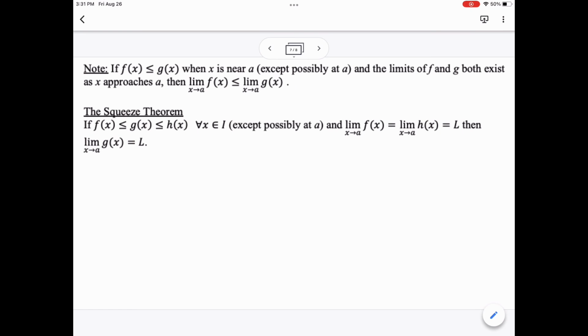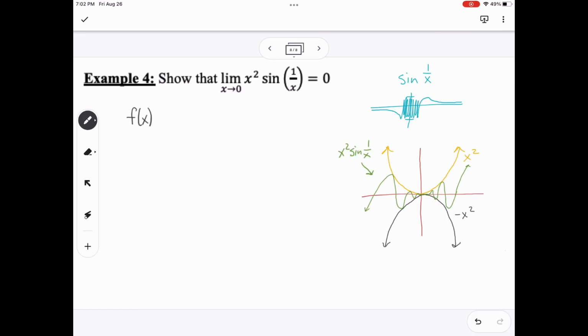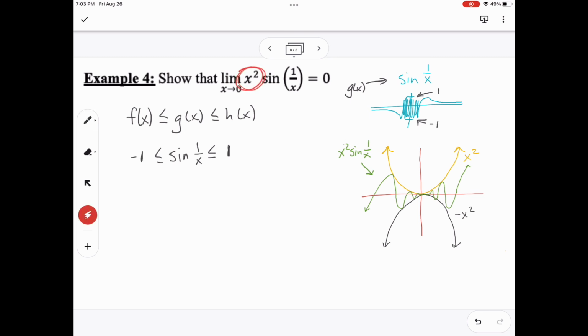So an example of that here, we're going to use the limit of x squared sine of 1 over x, which is supposed to equal 0 as we approach 0. So let's say just graphing sine of 1 over x, it does a lot of oscillating back and forth really quickly at 0, but we do know that sine of 1 over x is in between 1 and -1. So let's say our f of x is -1 and our h of x is 1. And so I do need that x squared, so I'm going to multiply all sides of my compound inequality by x squared. And so that gives me the following inequality.